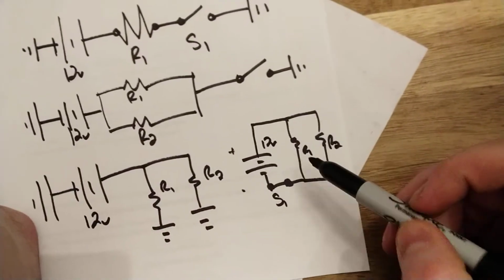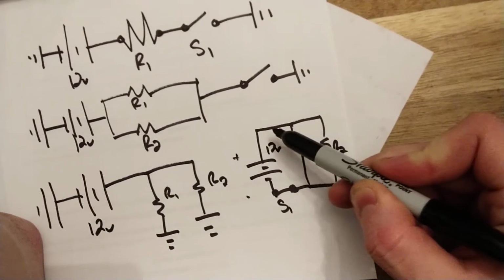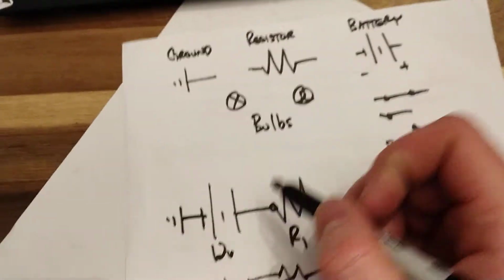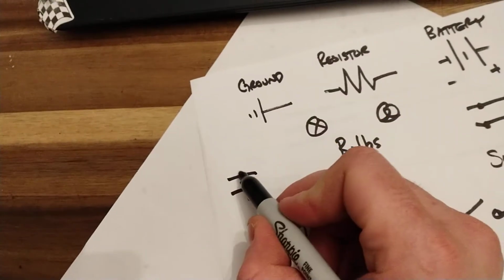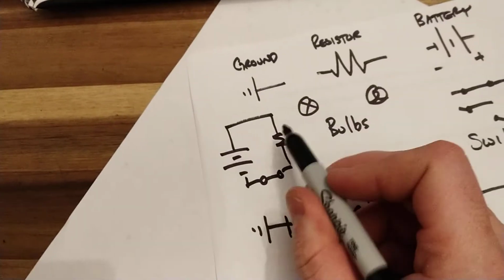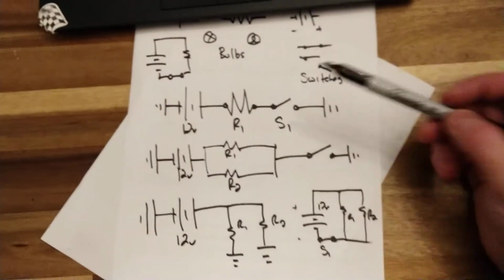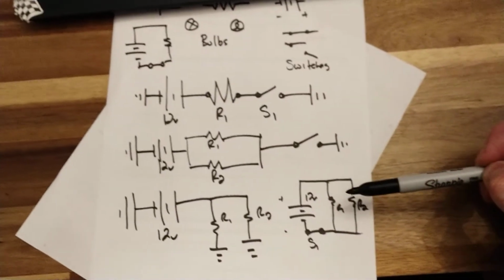Comes up, comes down both branches, looks like that. With your switch on the ground side, if your switch is on the power side, if it was there, if your switches are in the branches, you could have it here or here, depending if it was power side or ground side. You could do a series circuit like that as well. With 1 resistor, switch, back to ground. Okay, series circuit. Oh boy. Series, parallel, parallel, parallel.